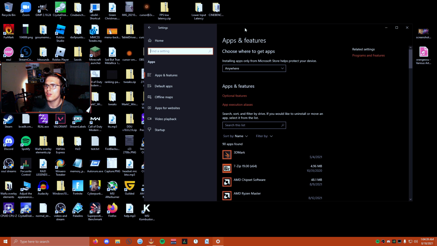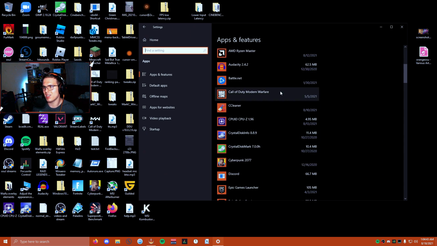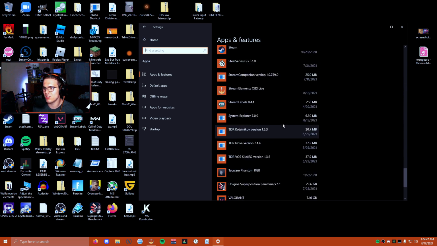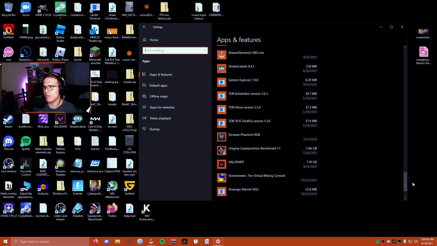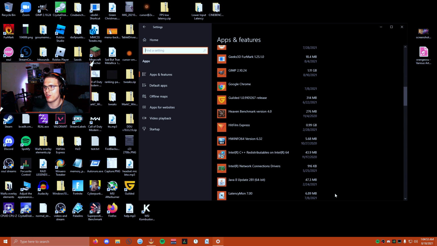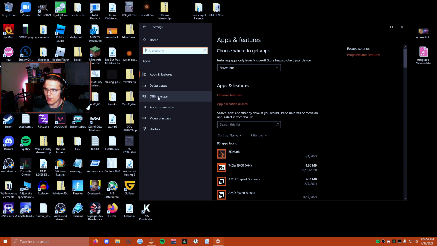So now that you've been done in here, we can go out of the Personalization tab and move on to the Apps tab. So in the Apps tab, you basically just want to scroll through this and delete every single Microsoft app or Xbox if you don't use it or any of that. I don't want any Microsoft apps, any of that. I have a very, very, very strict version of Windows. I deleted every Microsoft app in existence on this PC. No Microsoft apps exist anymore on this PC, except for Edge. You cannot delete Edge for some reason. I do not know why.